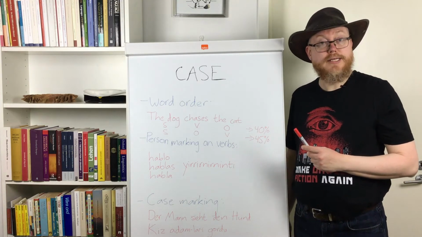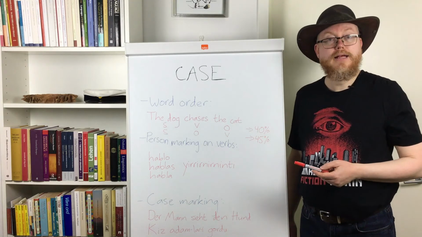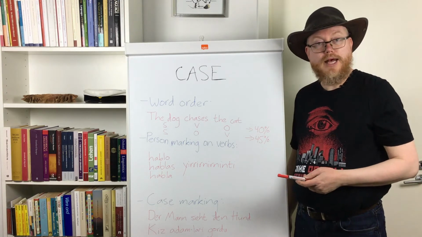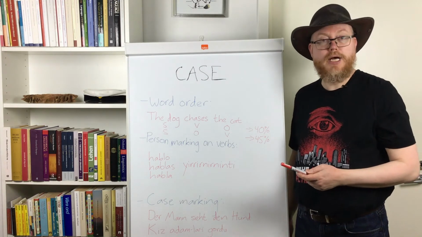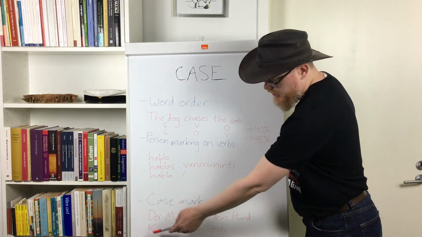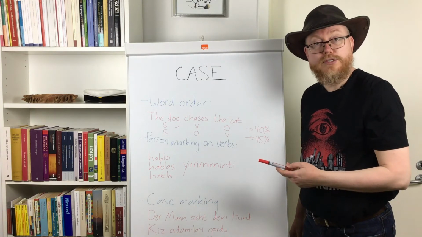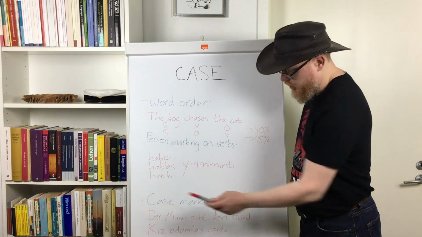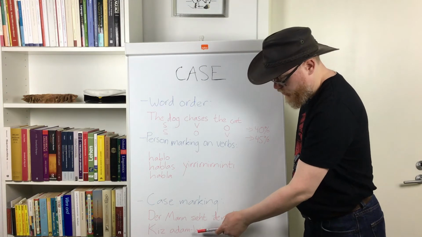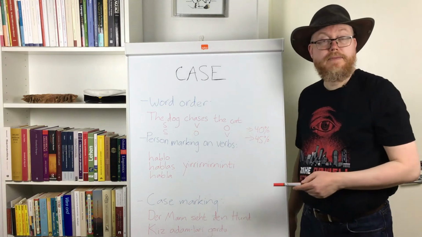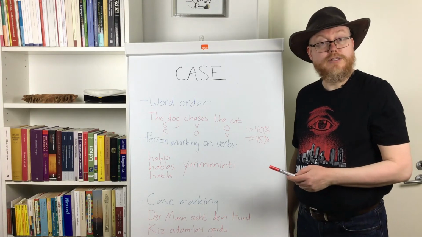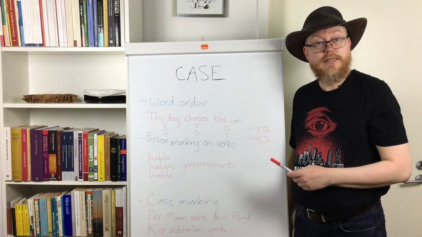Yes, and the third strategy is case. Case is usually marked by endings, as in this case, pun intended. What we have here is that we have kiz. I'm not sure if that's how it's supposed to be pronounced, but let's say it is. So girl, adamlari, man, plural, and object marker. And gordo, sees. So the girl sees the men.